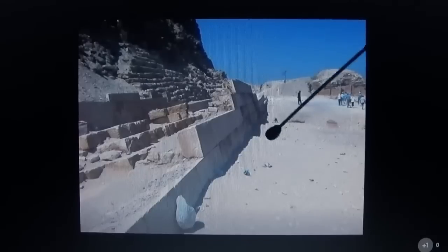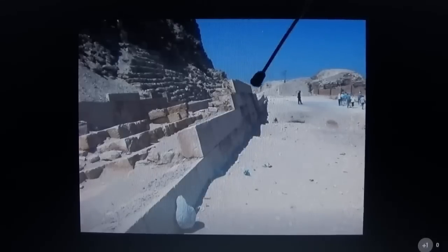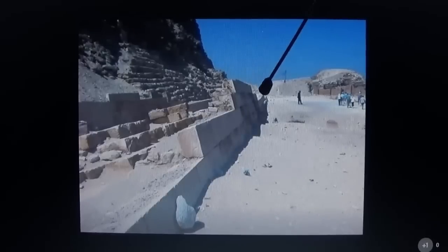I've shown you this once before, and at the time I thought that these blocks would have been built up to this, but it isn't. It's just collapse. Whatever this was, these will have been straight at one time. It's not a pyramid. Everything's not a pyramid. Everything just collapses into a pyramid shape, and then it gets tidied up over time. These will have connected to this at one time, and it's just fallen down. You get me?